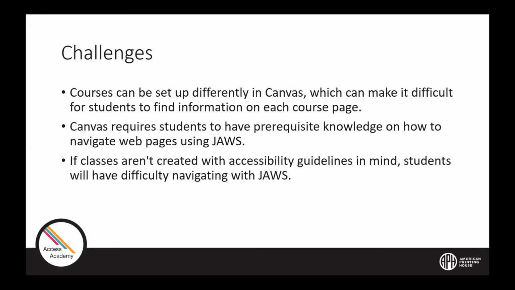If classes aren't created with accessibility guidelines in mind, students will have difficulty navigating with JAWS. While that's the case in all situations, it's extremely important in Canvas. And Elizabeth's going to tell us why that is and what we can do to deal with it. So without any more talking, let's turn it over to Elizabeth.